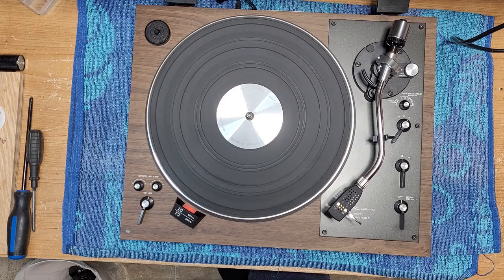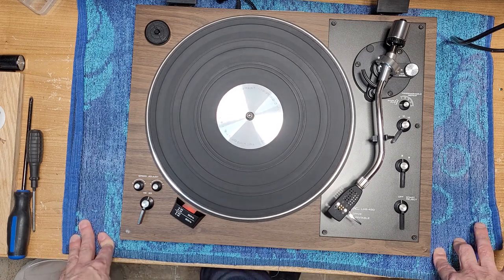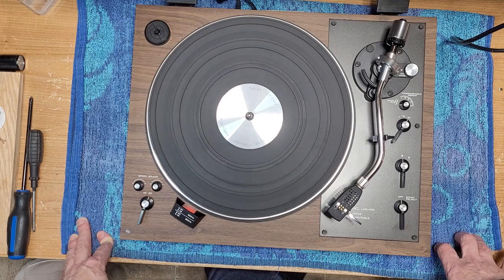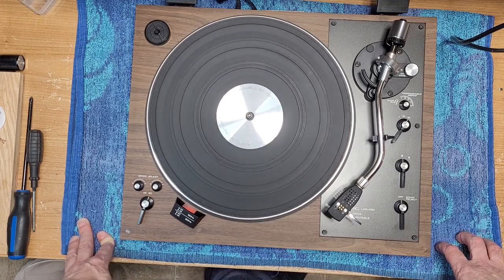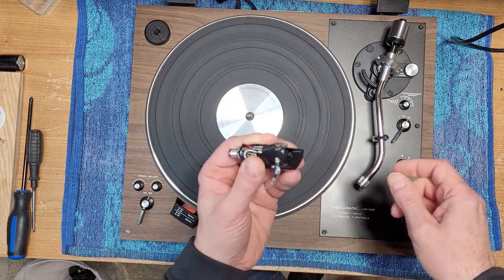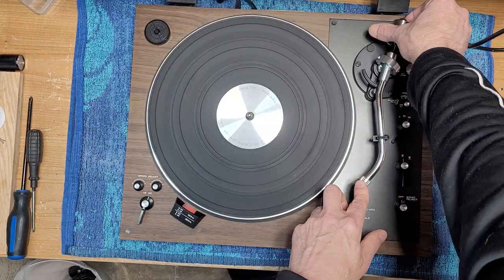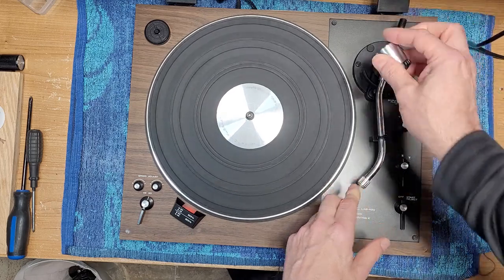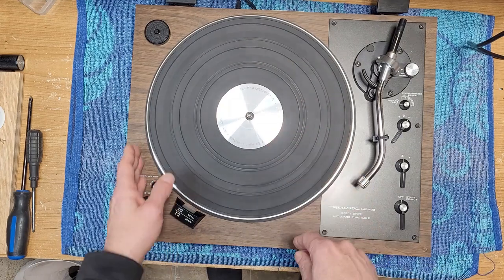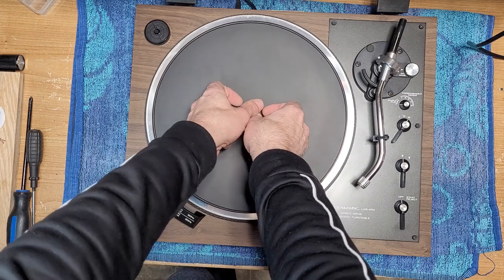If I stop it, it just keeps going. So we're going to have to unplug this. And I'm sure once we take the bottom off, it's going to reveal what the problem is. I'm going to say micro switch and maybe sticky grease is what I'm going to go with first. Hopefully there's nothing physically broken. Now let's lock our tone arm and we will remove our head shell. Got an Ortofon OM10 on this one. Let's remove our counterweight as well. We'll unplug it. Take off our platter mat. Take off our platter.